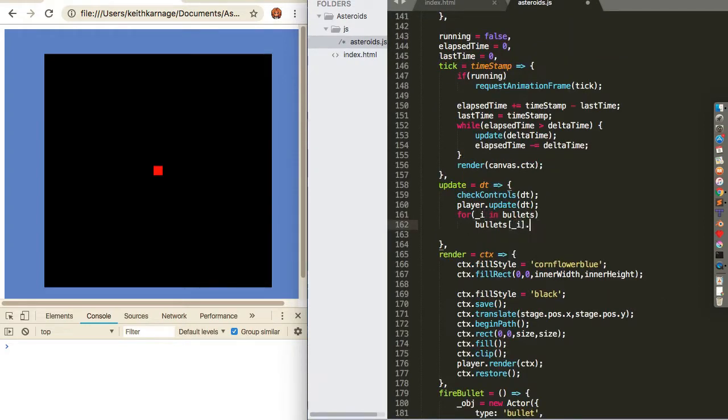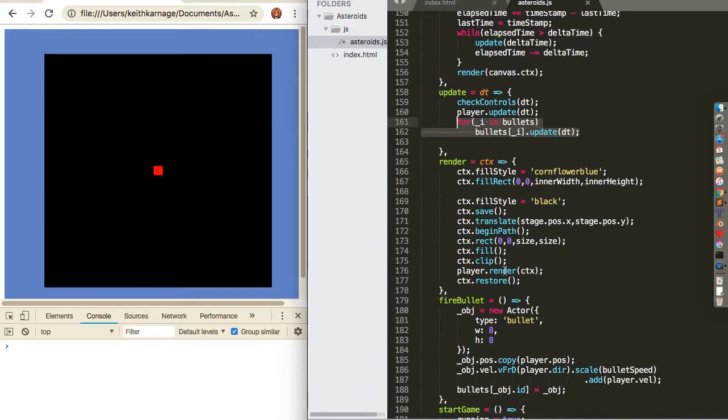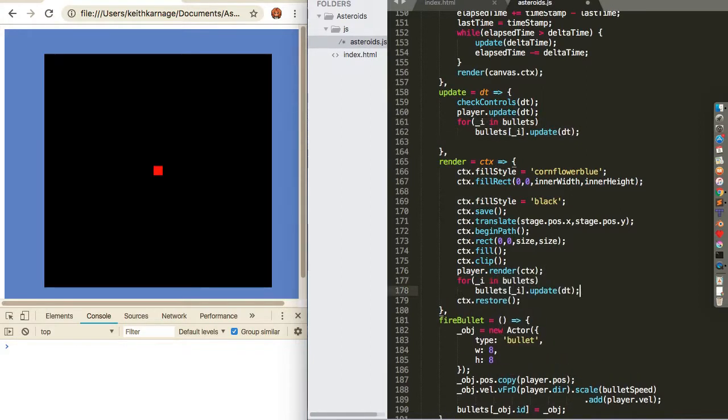Bullets I dot update, and it needs delta time. And then we do the same thing in render. So player.render, we'll do bullets after, I guess. And then instead of this, we give it the CTX, and we call render.